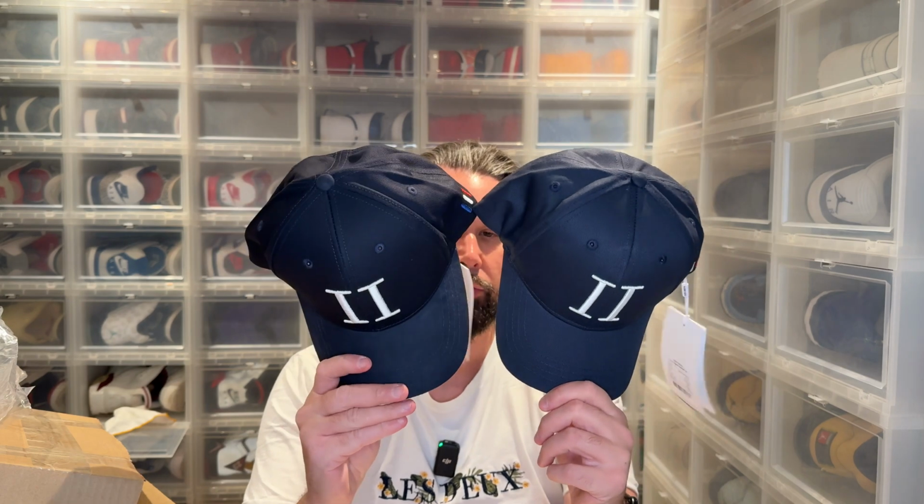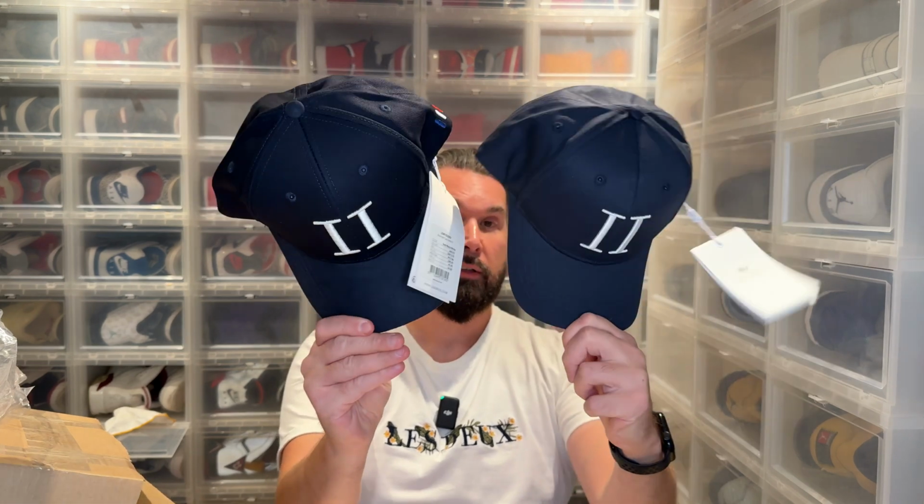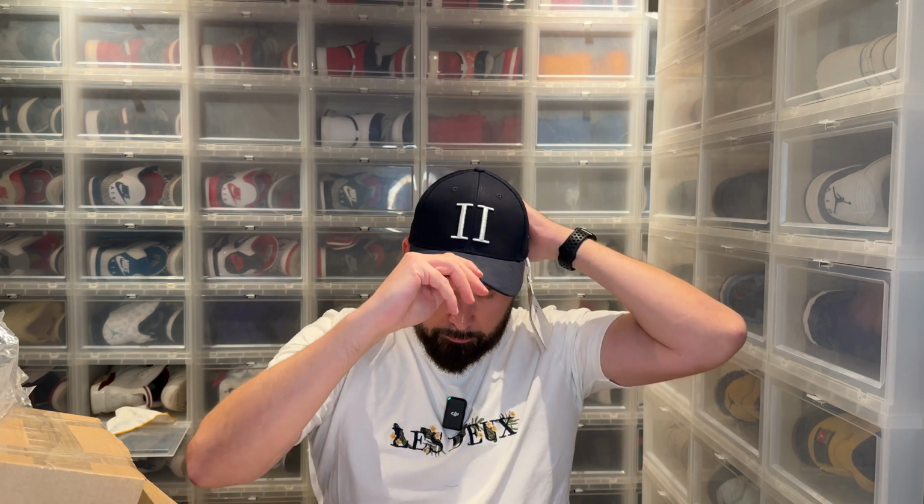But now when they look the same, it feels like I used to have two very similar caps. So for that reason, this was sort of unnecessary, because I wanted this suede cap because it was supposed to look like suede. This one doesn't look like suede. It looks the same. Feels nice, feels the same. But yeah, and I missed out on the one that was all blue.